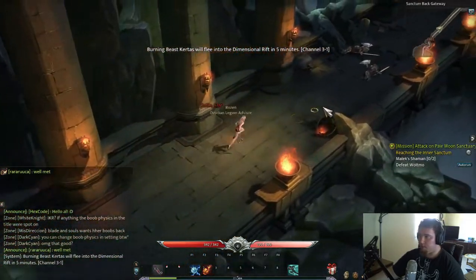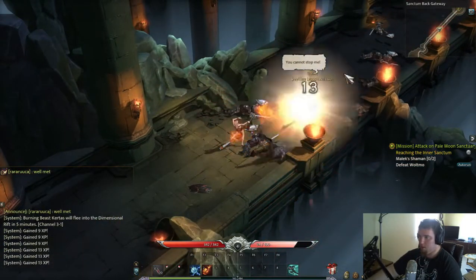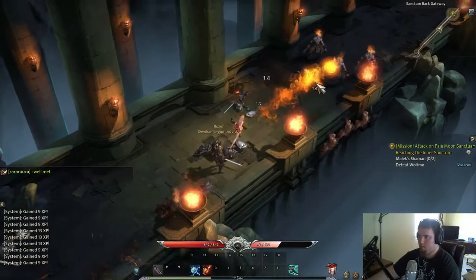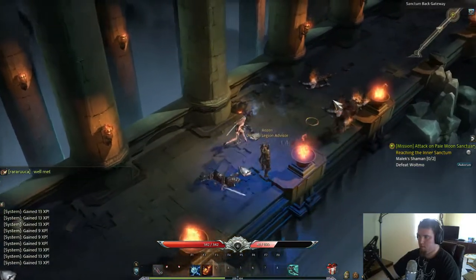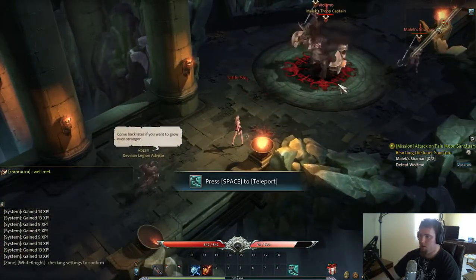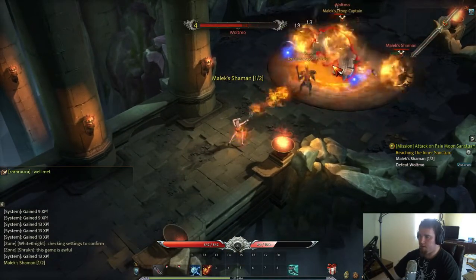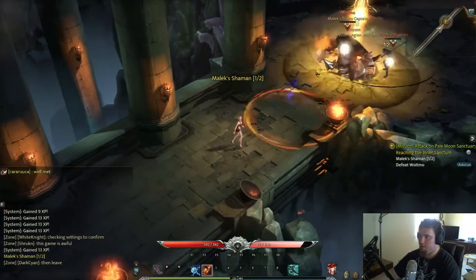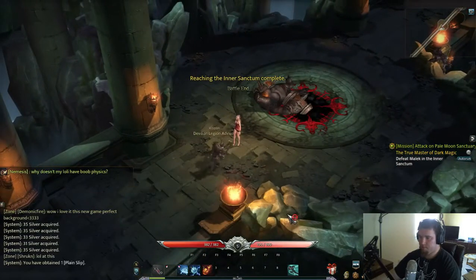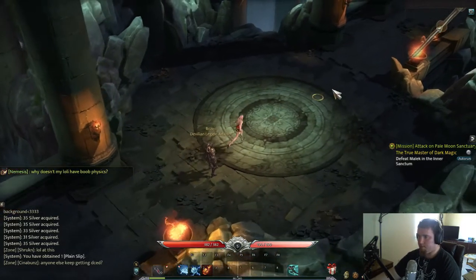Swiftly in the dimensional rift in 5 minutes. Don't know what that is. Fuck shit up. This is why I pick mages, because... That wasn't a teleport, that was a little fairy hop. Bam, you did. Put that on you.